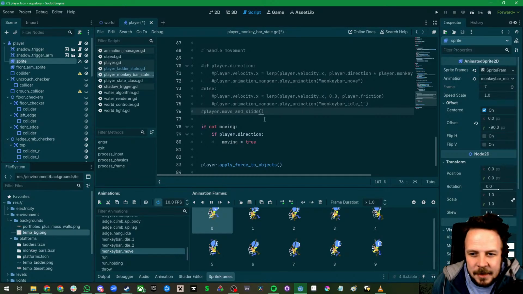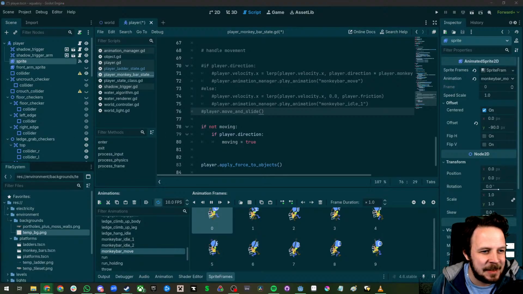The thing is, I think we need both things, because we still want to be ultimately moving the player with move and slide, but move and slide isn't precise enough to make them snap in to a particular spot either. So that's kind of tricky as well.